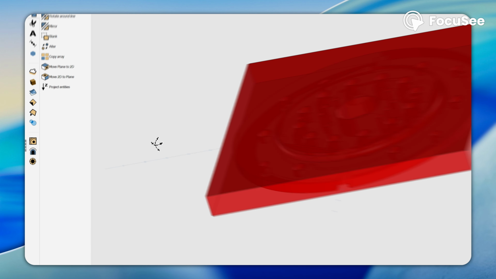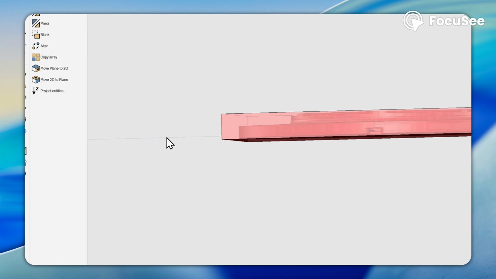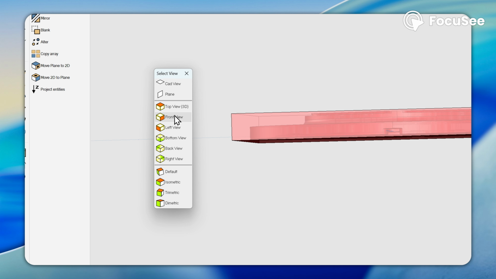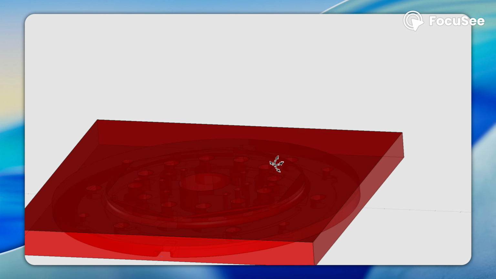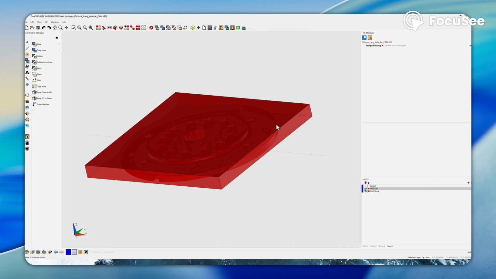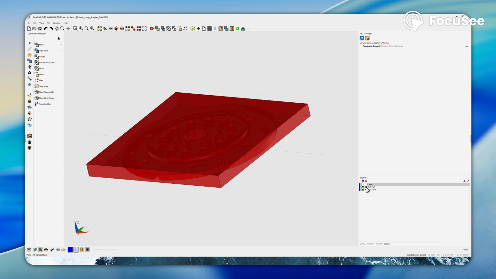Okay, so now I can use the mouse middle wheel and rotate things. And you can see here, if I press the space bar again, and I do front view, you can see that there's this faint line going through the part. That is the plane of Z0. So this part of the material is actually at a height above Z0. And what I want to do is I want the top center of the stock to be Z0. Now, it's just me. Some people want the top center of the part to be Z0. But in my instance, I'm usually a top center of the stock person.